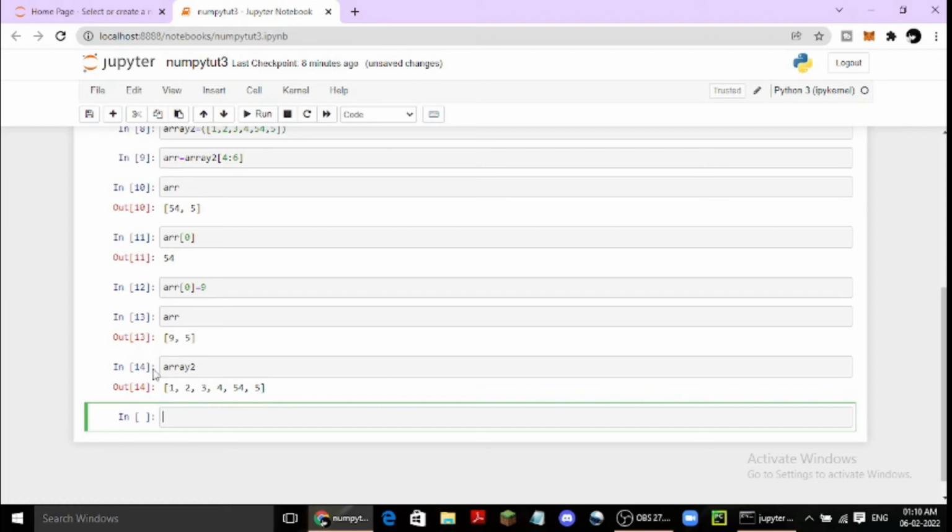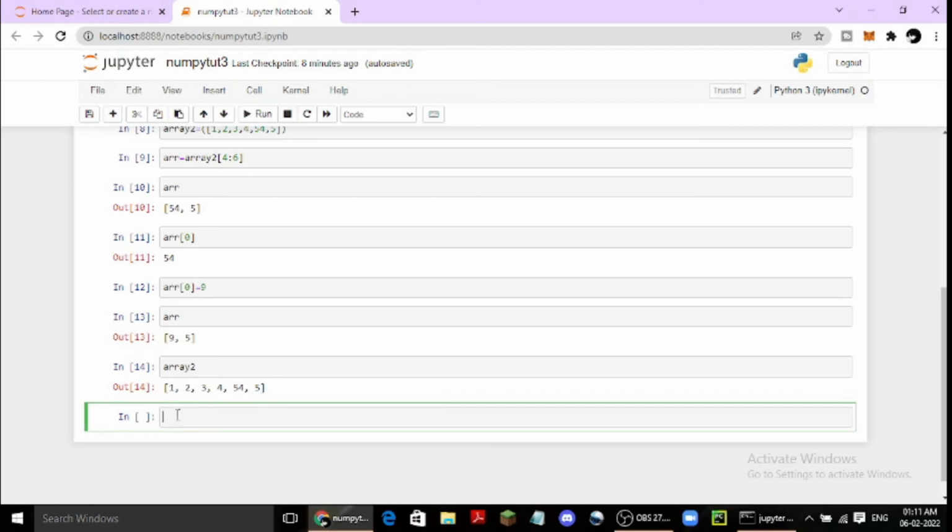This will change the main array as well, but it has not changed the main array, I don't know how. So basically this is how it is.